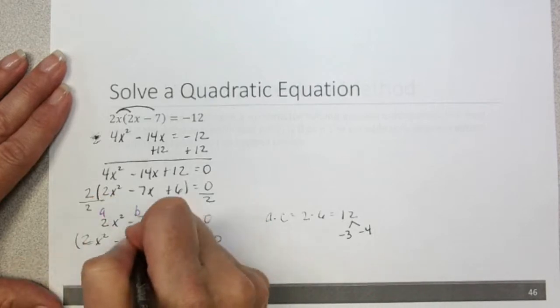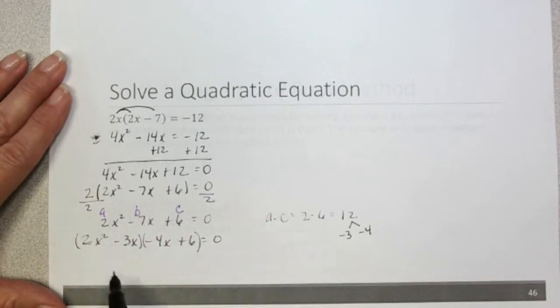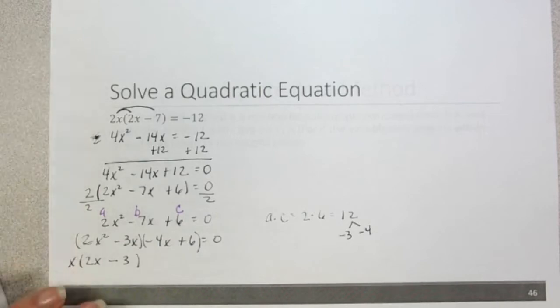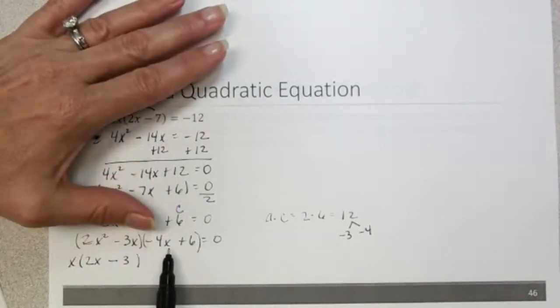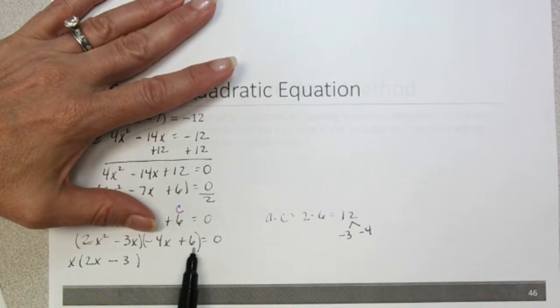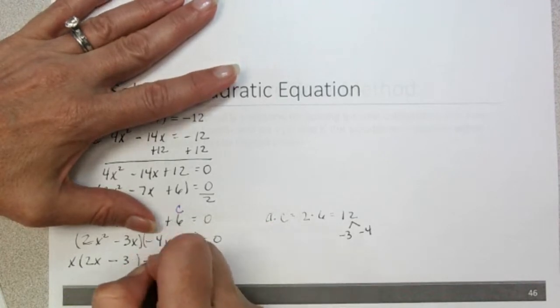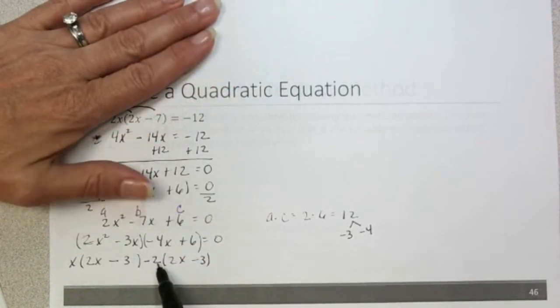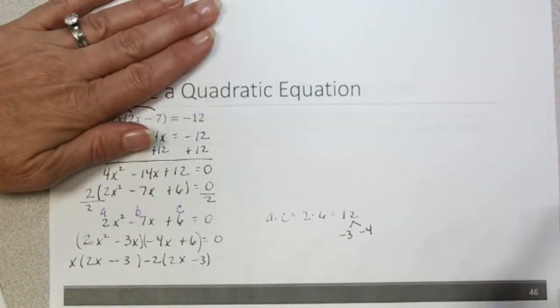All right, let's group them and pull the greatest common factor out of each group. In our first group here, the greatest common factor is going to be x. So let's factor that out. 2x squared divided by x is 2x, and -3x divided by x is -3. So that's x times 2x minus 3. And then the greatest common factor over here in the second group is 2, but I want to factor out a -2 so that I've got a 2x minus 3 left behind. So I'll factor out that -2. We've got 2x minus 3 left behind then, right? Because -4x divided by -2 is 2x. 6 divided by -2 is -3.